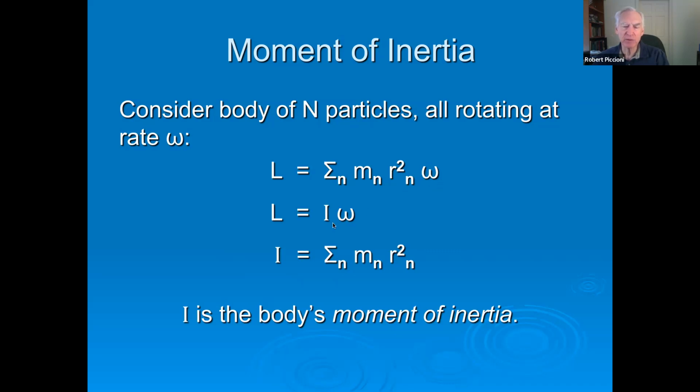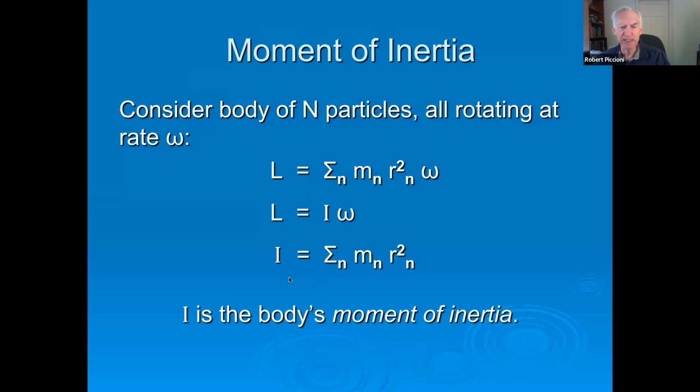And so now we can take all of this stuff here, and we can call that I. And we have an equation which looks like the linear equation. It was P, the linear momentum, is mass times velocity. Here, the angular momentum is the moment of inertia times the angular velocity. And I is just all of this stuff here. Okay, so we have managed to define these quantities, this torque, the angular momentum, the moment of inertia, so that we get back to the equations that we know how to solve.